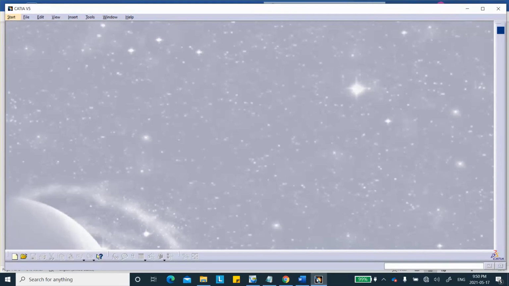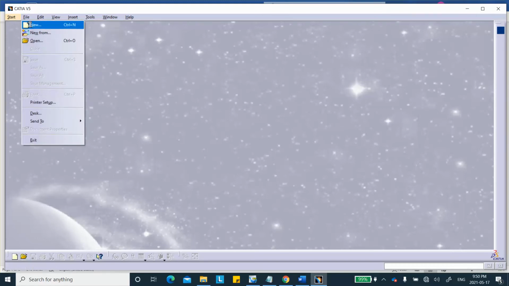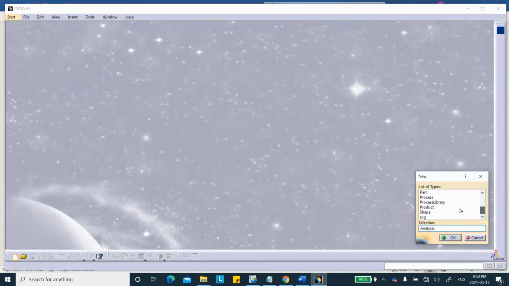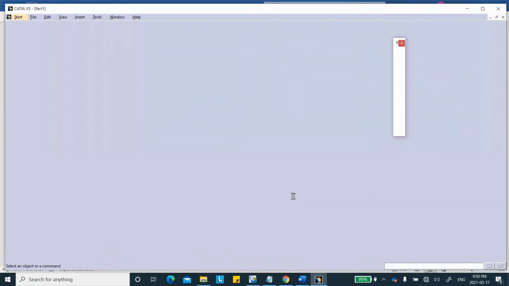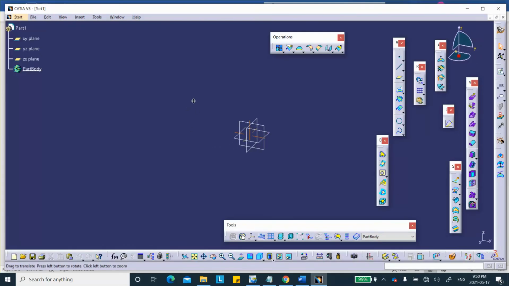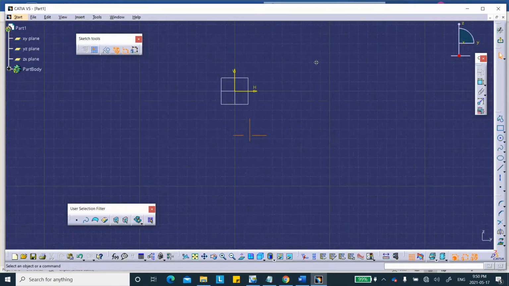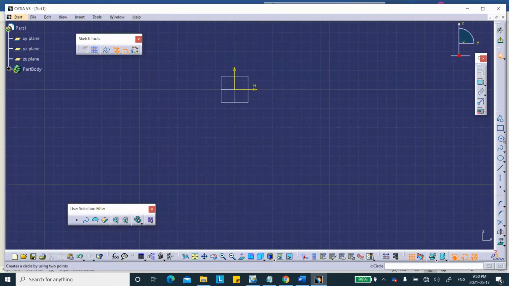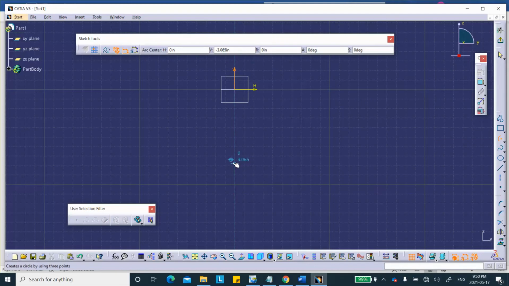So let's go ahead and start a part file. File, new part. We will run into some issues here, and I repeat exactly the same steps, same mistakes that I made with the first lab, because you get to learn something from it. On a convenient plane, on that vertical plane, you sketch half a circle. Do it any way you can. This is how I'm going to do that.